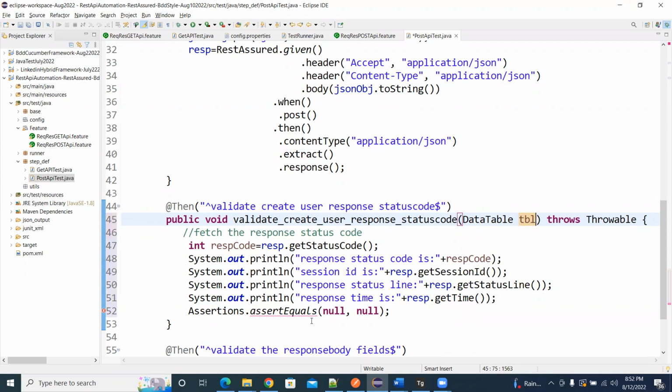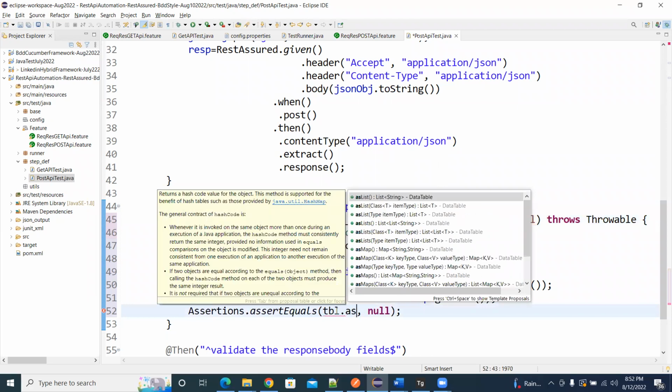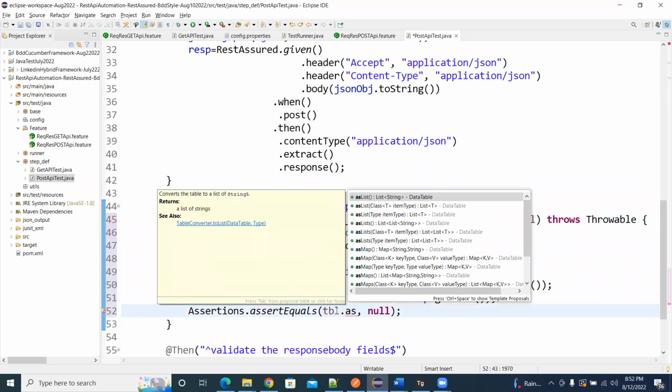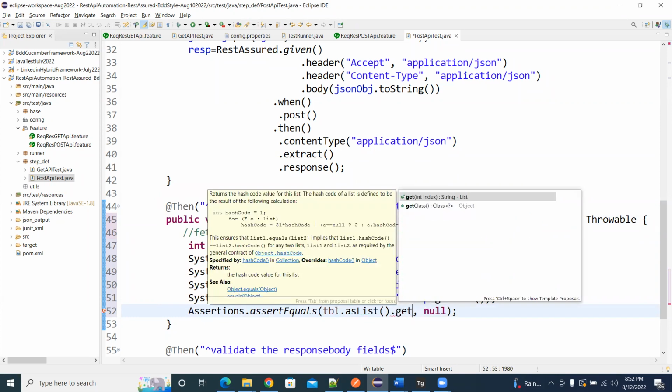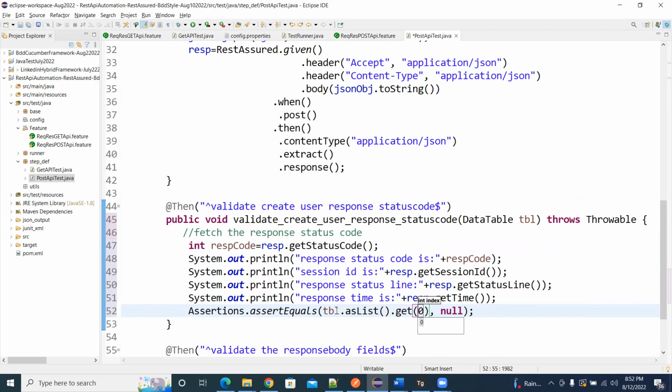TBL is enough. Now here we need to give directly the TBL dot. I can use the asList method. Only one, right? asList dot get of 0, the first one. So I got it directly. Instead, again, I'm not writing list and all these things.